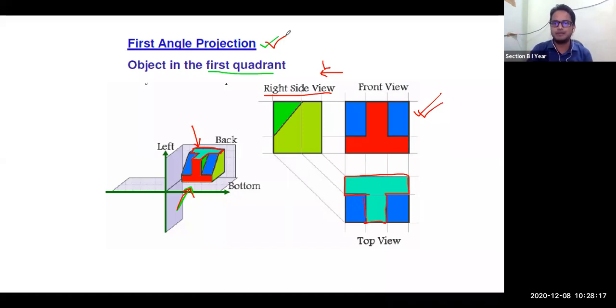So that's why I'm repeating it again and again, that you will be able to see the right side view, but it will be on your left hand side. Similarly, the reverse case applies for the left hand side view. So this is your first example. Using the color code, you will be able to differentiate which faces you are able to see in which view.